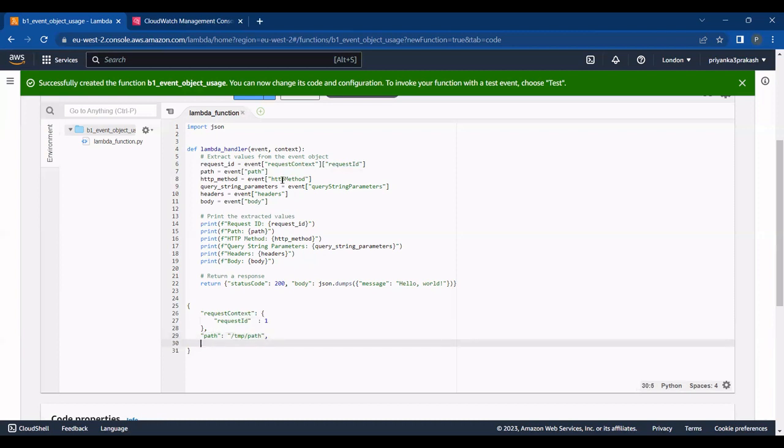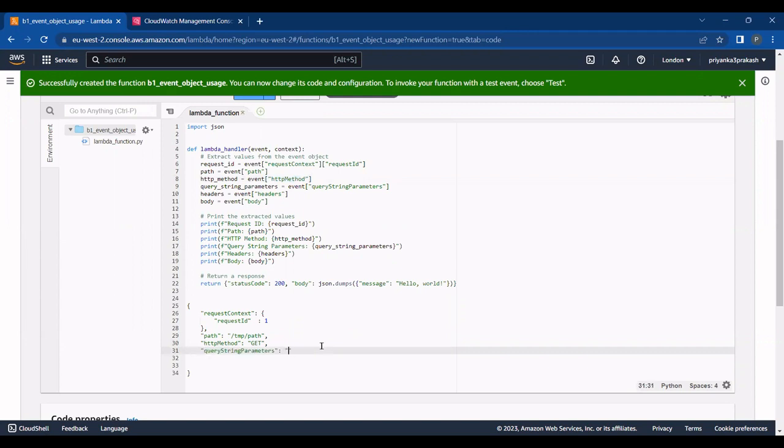And next thing, you have the HTTP method, which is also at the base level. You pass the HTTP method, say GET I am doing. And similarly, you have query string parameters. I need to have query string parameters.